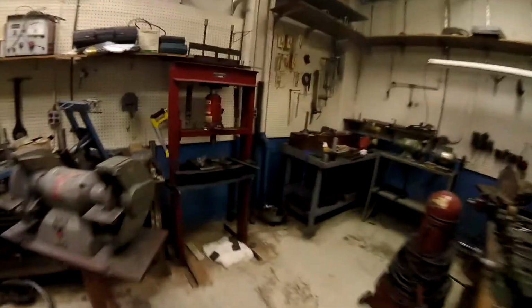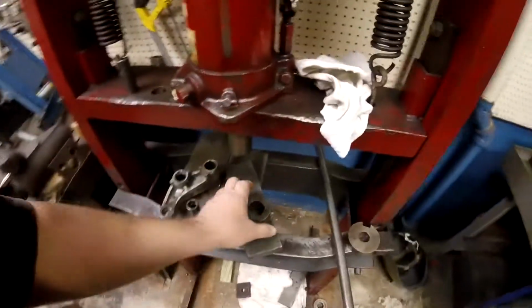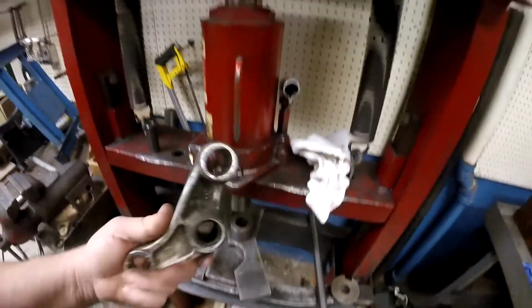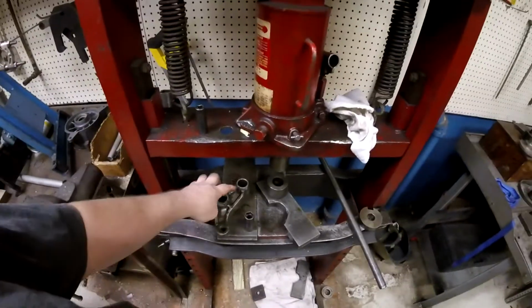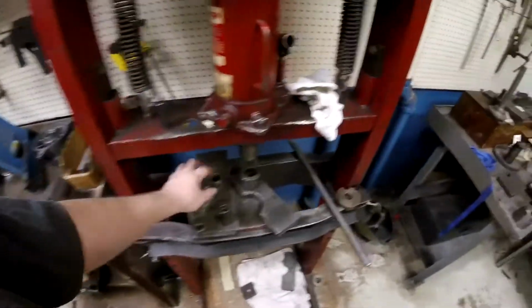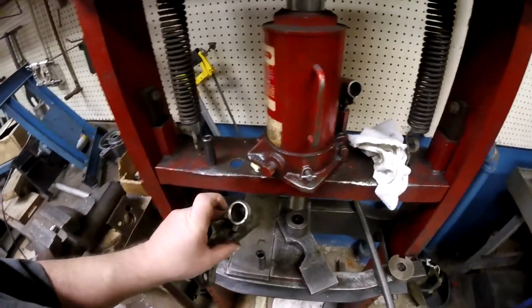Okay, guys, you want to make sure when you're pressing these old bearings out that you get a nice stable platform. See that big old round chuck right there? I just put that on and it made a nice platform to press that right out. If these get really nasty, you can heat them up. If those steel bearings just will not come out, you can heat them up a little bit and get them hot, and that'll help sometimes. But you don't want to go crazy with the heat. You really don't want to go nuts with it. You just want to warm it up and see if it helps.